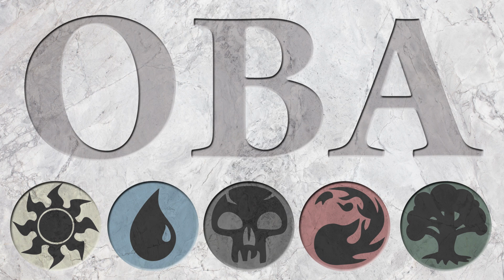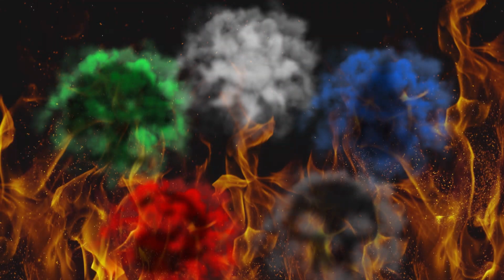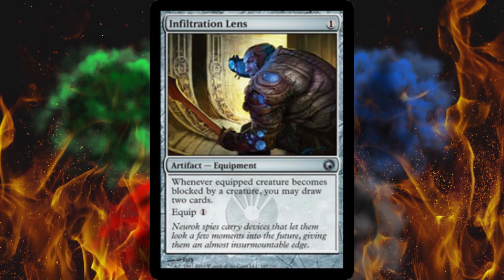I really didn't. So buckle up your seatbelts and put your trays in the upright position because we are landing on one of the best cards ever printed in Scars of Mirrodin. I'm of course talking about the amazing equipment Infiltration Lens. Holy crap, is this card bonkers. So 1 to cast, 1 to equip. Whenever equipped creature becomes blocked by a creature, you may draw 2 cards. Not draw 2, discard 2, not anything else, just draw 2.